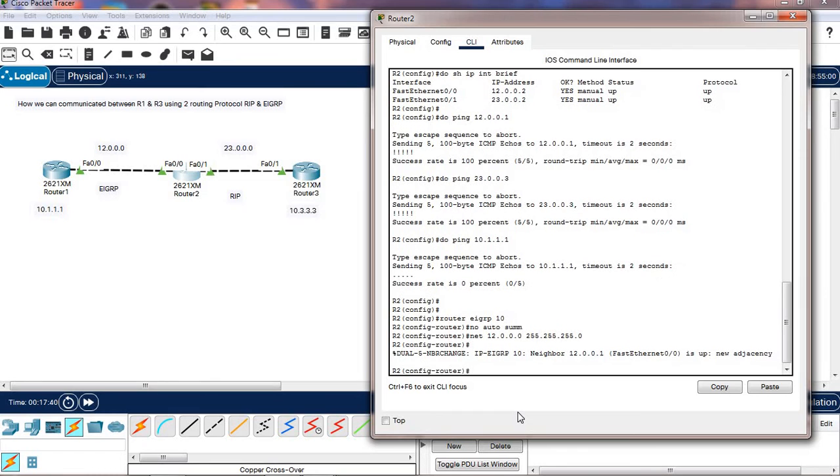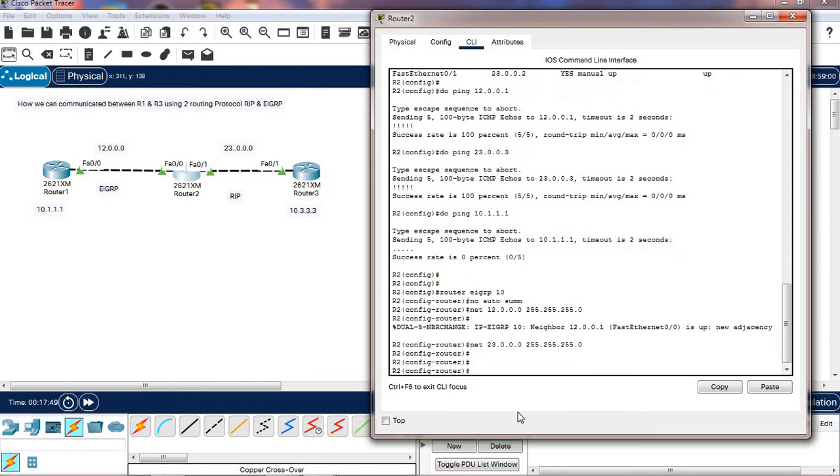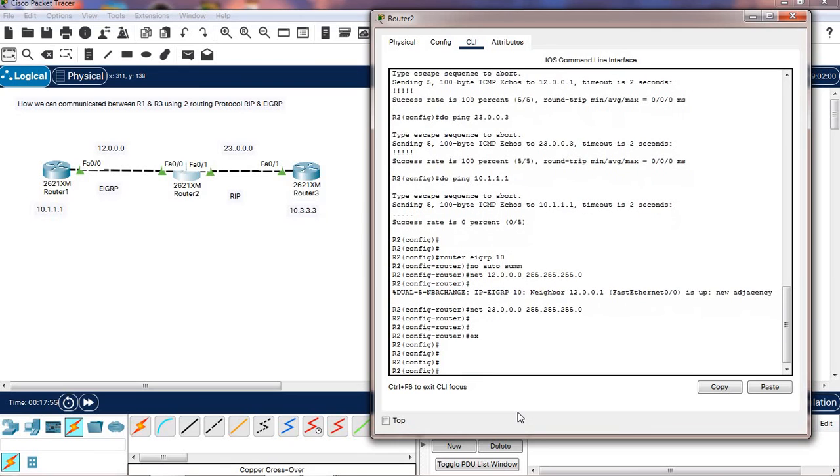Okay, one more is 23.0.0.0, enter. Then one more, no, that's it, 2 networks.